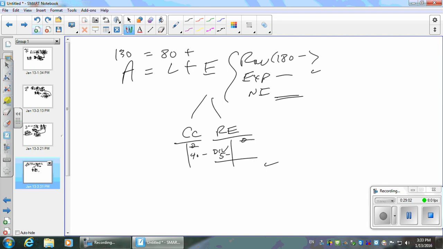I can't do these 2 because there's 2 unknowns. So yeah, 130 less 80 is 50. If equity in total is 50 and contributed capital is 40, what's retained earnings? 10. You got it. Net income had to be 15. If you started at nothing, you must have earned 15. If you took out 5 as a dividend, you still have 10. Right? So net income is 15.